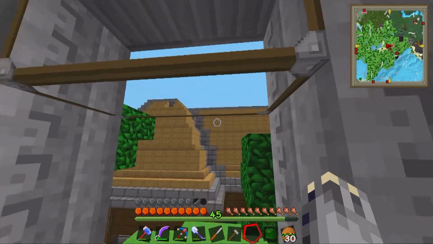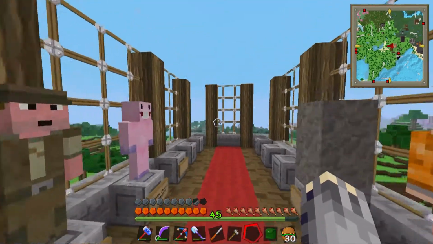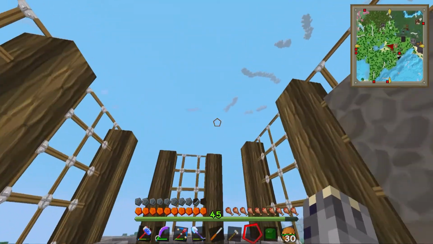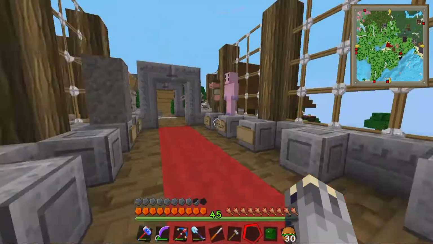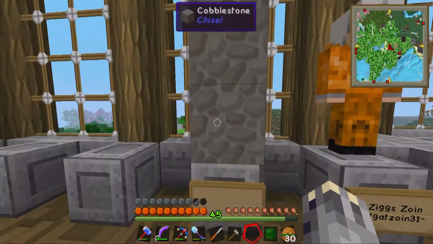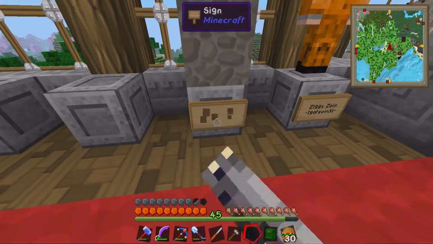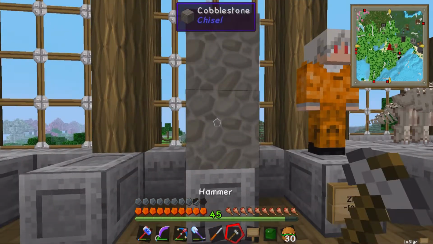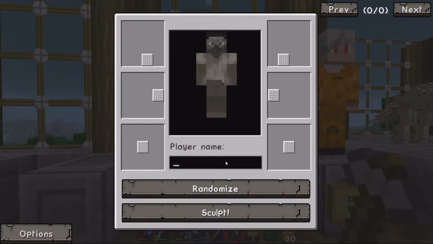Alright, anyway, we got to add a new person to our Hall of Subscribers. Yeah, okay. So let's go ahead and break this off. Bloop. And we're gonna hit this with our chiseling hammer. And his Minecraft name, what he posted, was Pan O Rocks.